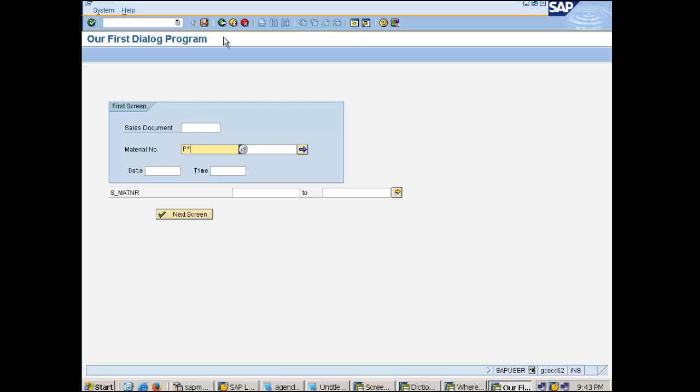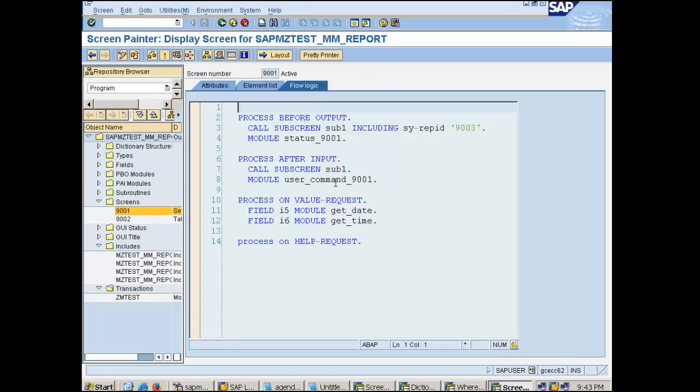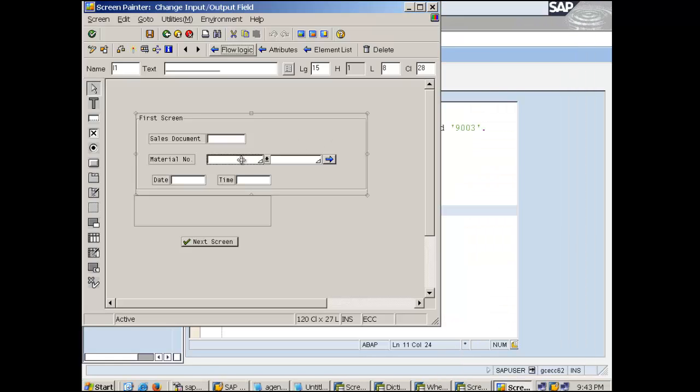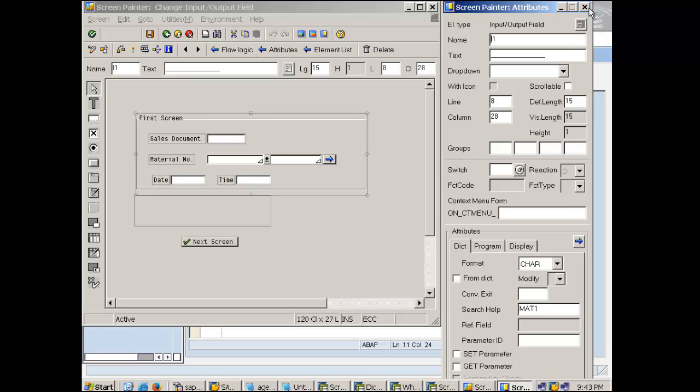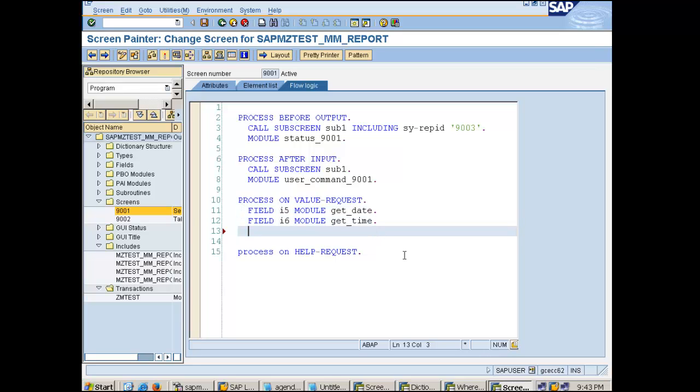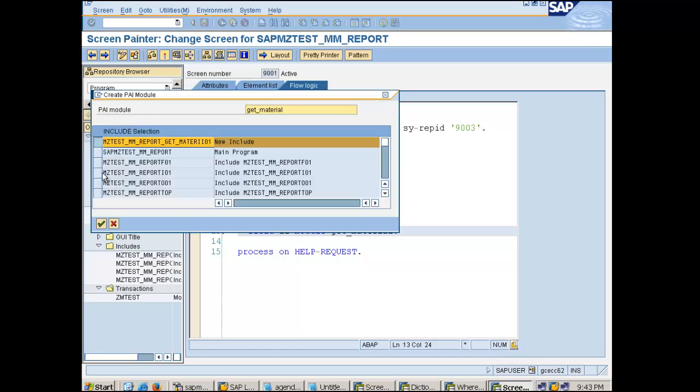So what you need to do here, you need to write one more module. For example, this is the field I1, and let's say there is no search help. Let it be here, but I'm just explaining the concept. So field I1, module get_material, and then again I01.